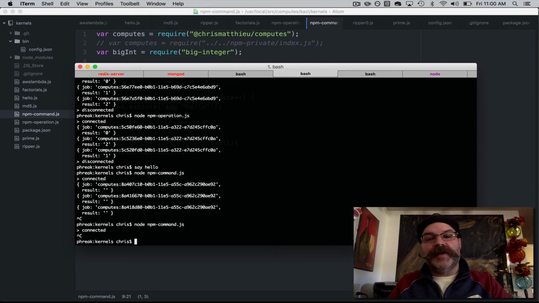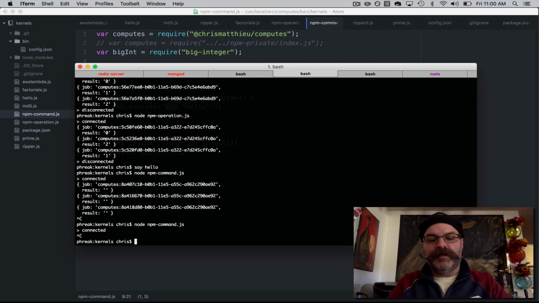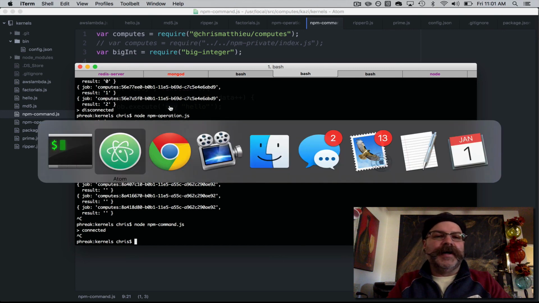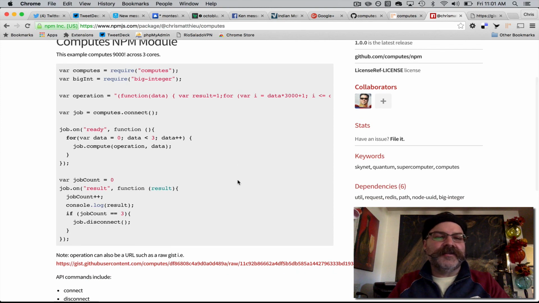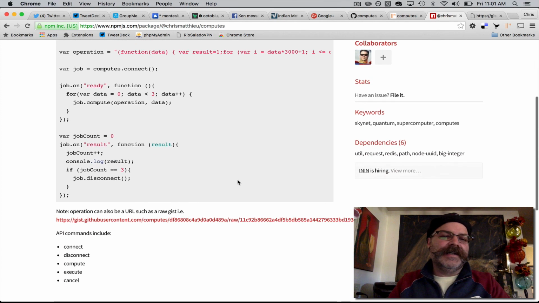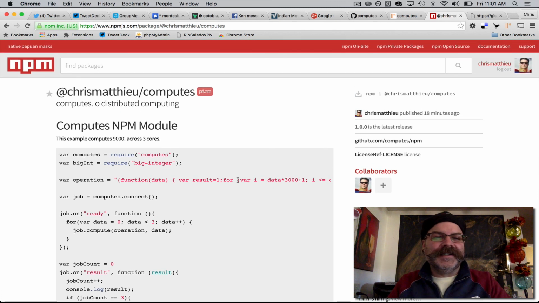You can execute commands through computes.io and even specify what jobs to get. So if you want to say, I'm only listening to John the Ripper type password cracking, then my CPU knows how to run those native jobs. So, making interesting progress. This is very fun indeed, and stay tuned for more supercomputer challenges.